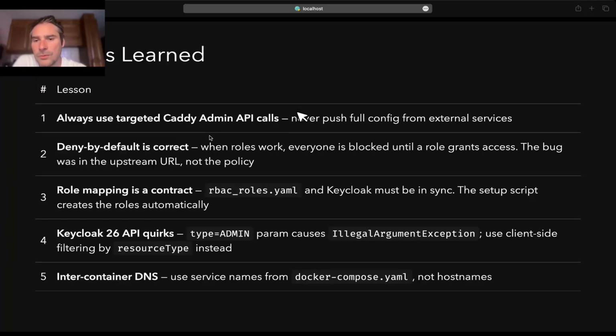In order to have better control on what is pushed in Caddy, Caddy has different endpoints. It has one endpoint that accepts the full JSON and has endpoints for different sections of the JSON. So we should always use the endpoint with the least amount of scope possible.